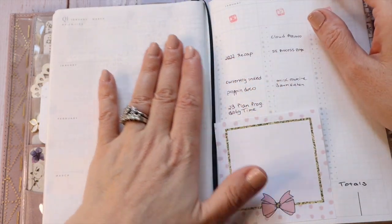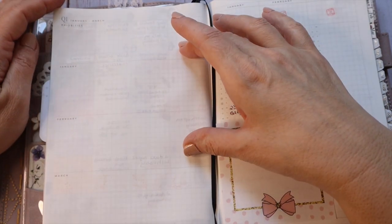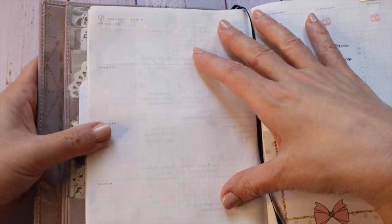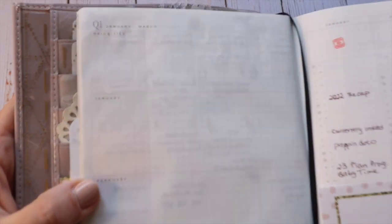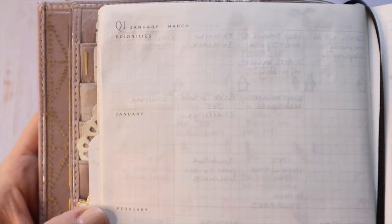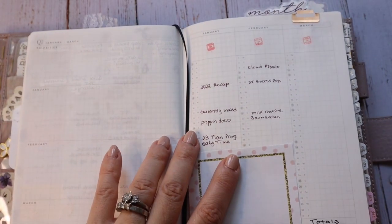I am not breaking them down into this yet. I'm not really sure if I'm going to use these pages yet. This is one of those things that I'm still very much up in the air over, and you can see it's just like Q1 and it goes January to March. Not really sure how I'm going to use that yet.